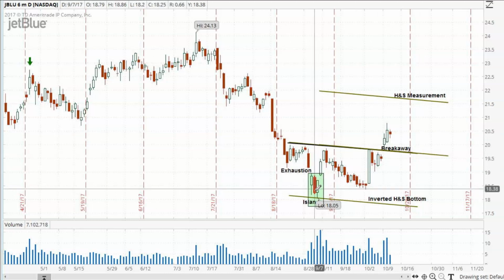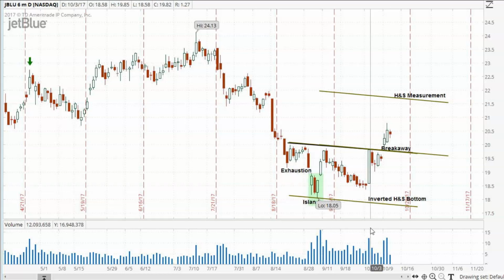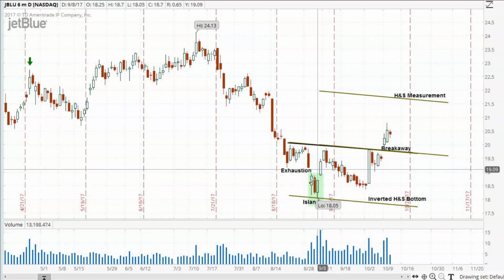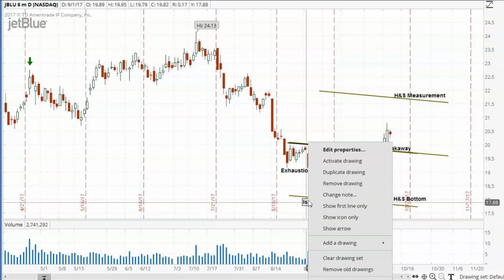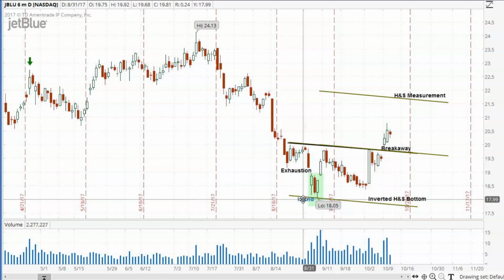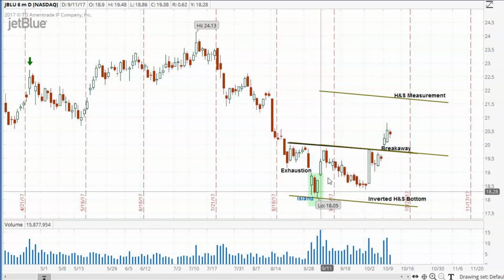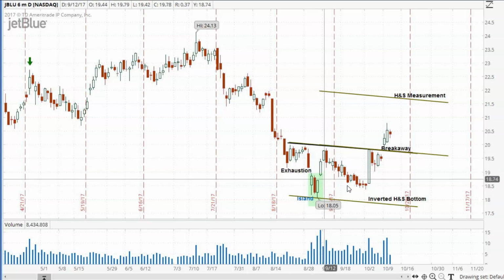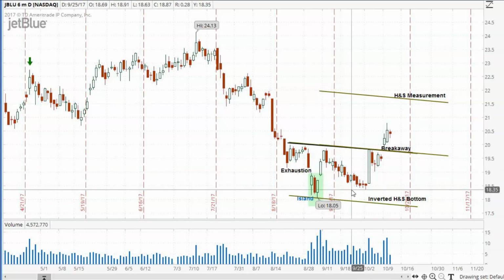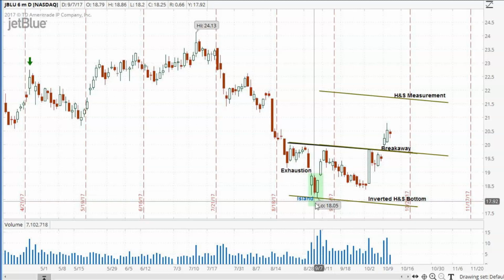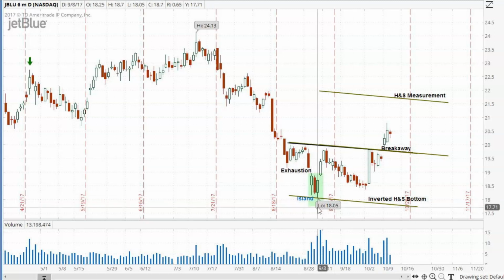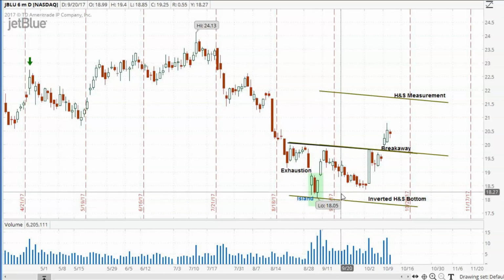So you can also see that 2 days later you got a clear reversal right over there, and then you got an island in here. That's the island right there that you can see. Let me get that a little clearer, because that was a gap down and then a gap up. So all of that is an indication of this exhaustion on the downside gap that you see in there. So that's essentially establishing a low price.